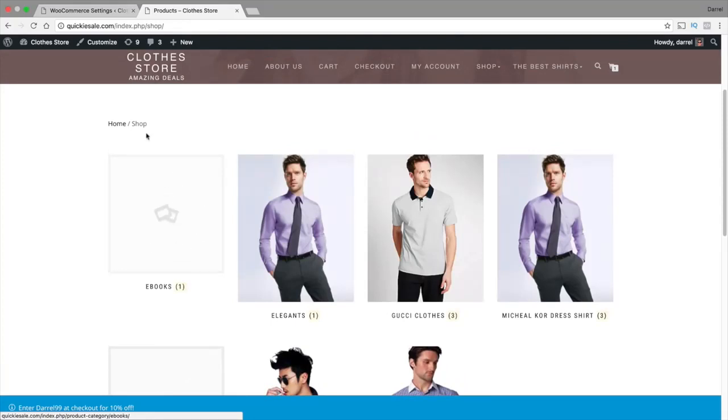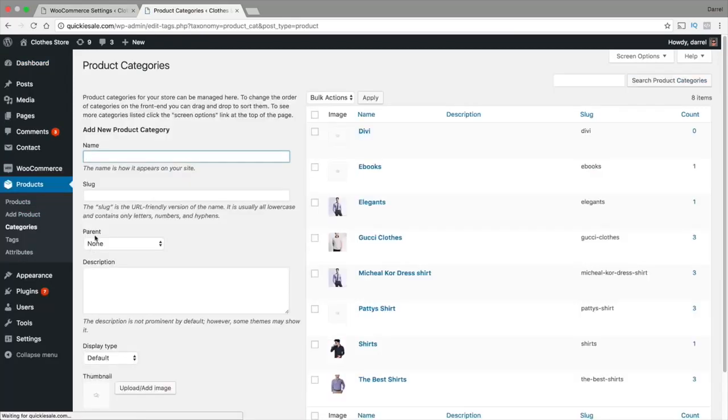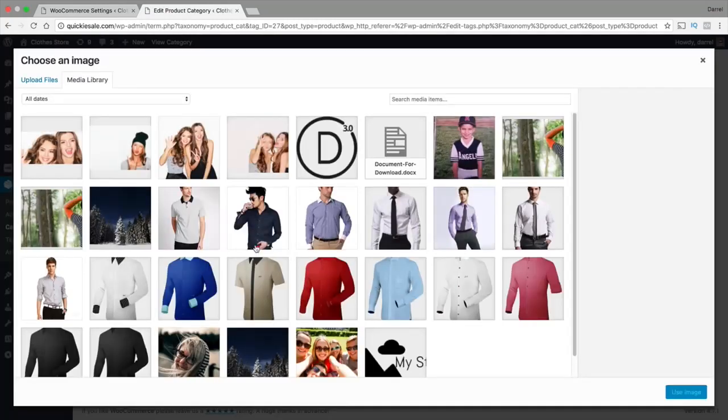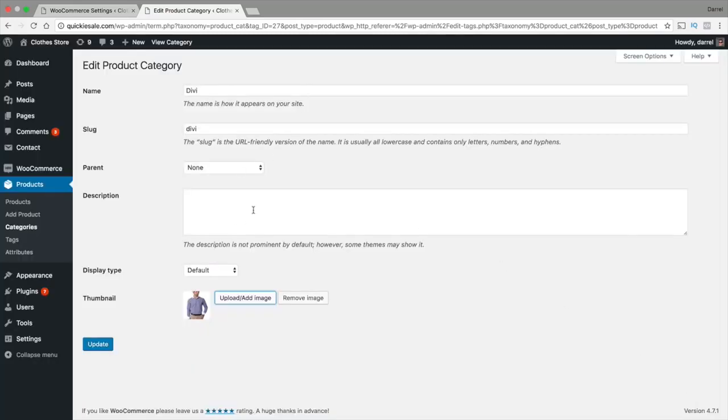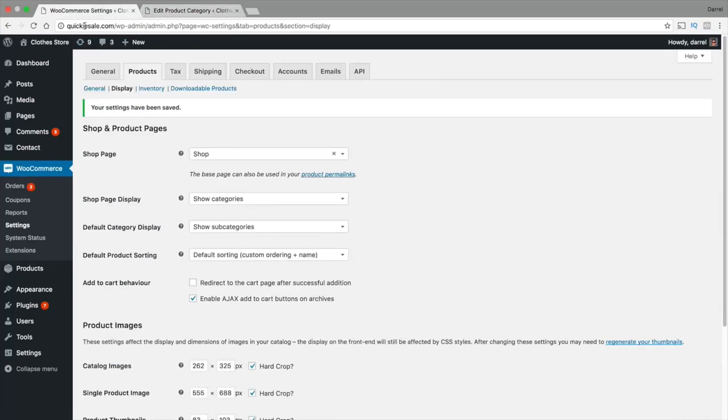Now to add an image to a category, all you have to do is go to your dashboard right here, and we're gonna go down to products and go to categories. Okay, and these ones right here, how it says we have the name right there, we can click on edit, and right here we can simply go to add an image, and then from here you can just go ahead and add an image to that category. Okay, so that is basically what you would use this section for. So let's go ahead and go back over here.